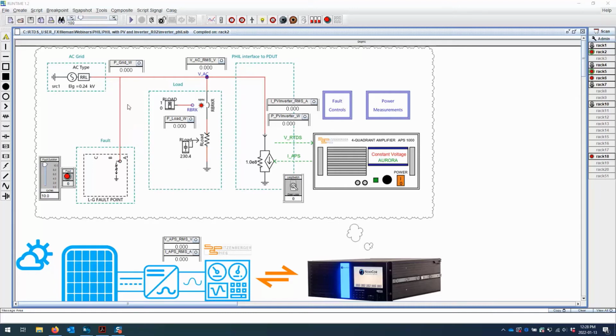Okay, now we've made it to the runtime environment for our demonstration. I'd like to start by just giving you a quick overview of how the runtime environment is set up. Now, the first thing you'll notice is that I've overlaid a graphic of our power system that we've modeled inside the RTDS onto the runtime canvas. On top of this graphic, I've also overlaid several other things like meters, switches, sliders, and push buttons, so that once the simulation is running, we can easily observe the voltage, current, and power flow at different points.